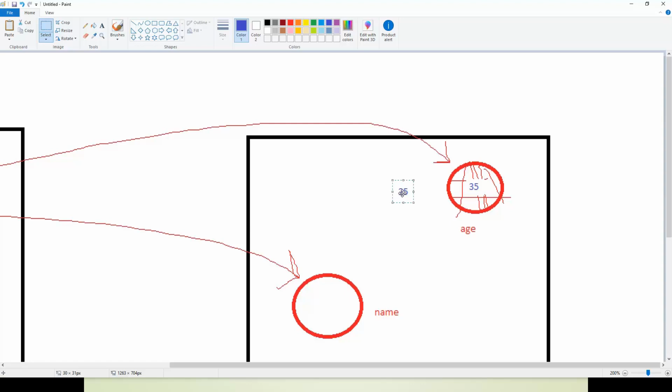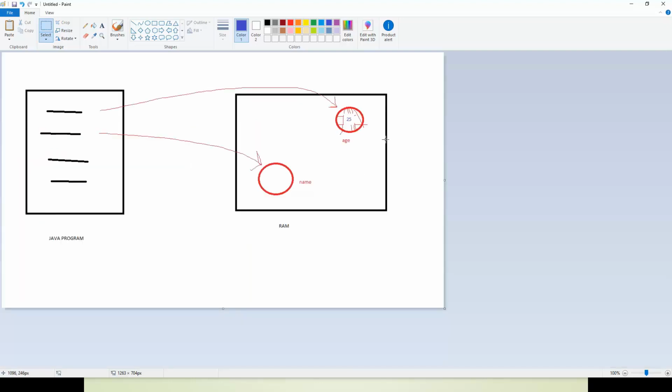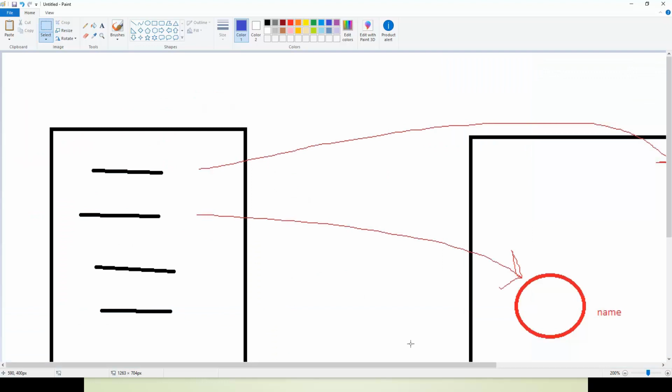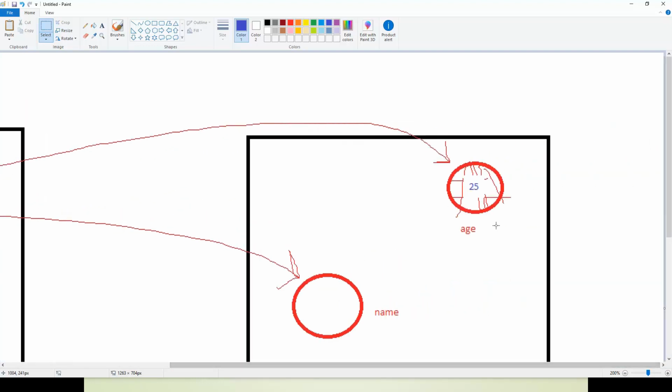Whenever I put 25 into it, it will replace the old value. So at a time only one numeric value will be there. Whenever I assign something, the previous one will be removed, right? This is the nature of the variable. That's why we call it a variable, because the content of this memory location changes.